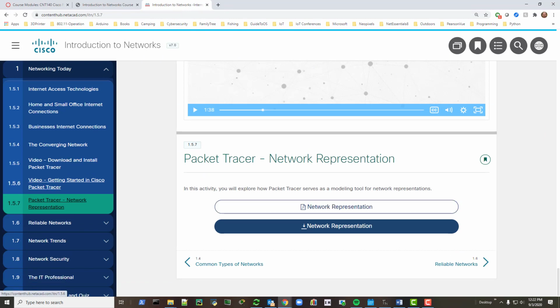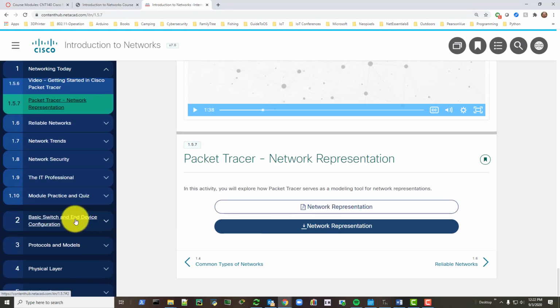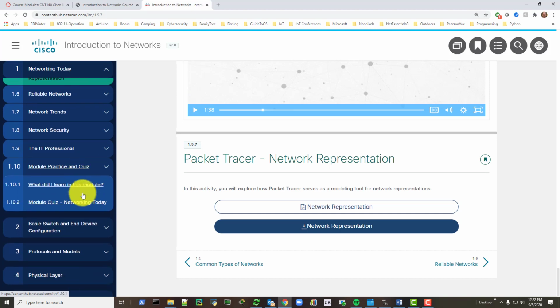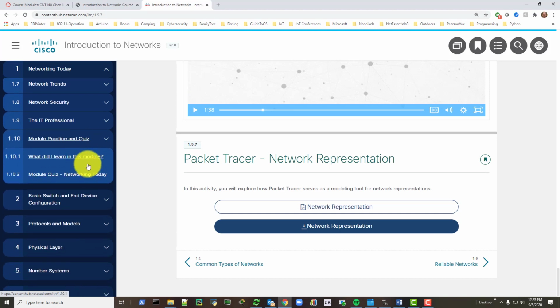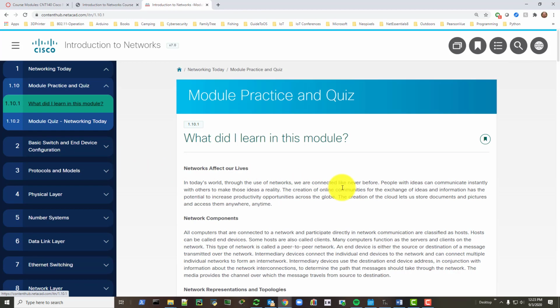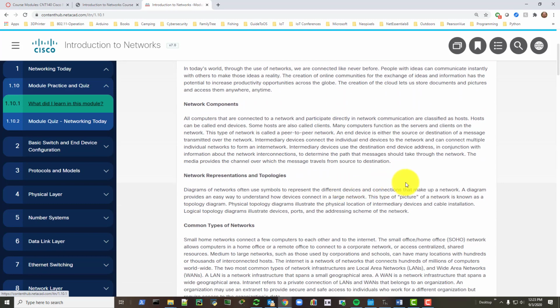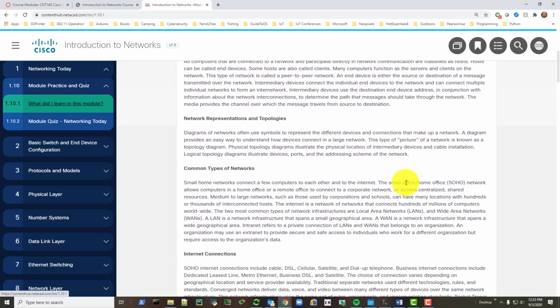Okay, another element that you'll find in each of the curriculum modules is the module practice and quiz. That's at the very end of each NetAcad module, of which there are 17 of them. You'll see "What did I learn," which is kind of a review of what you went over in that module. Sometimes this might be totally review for you.